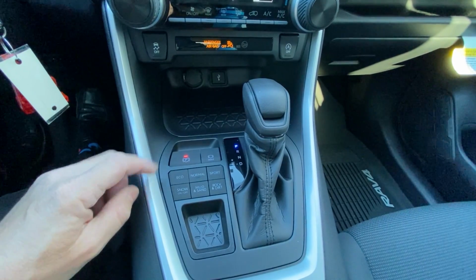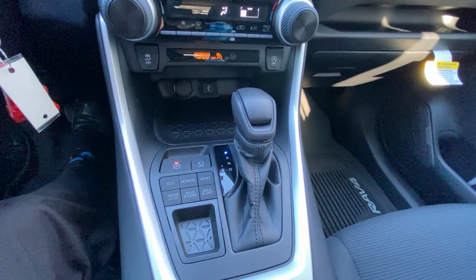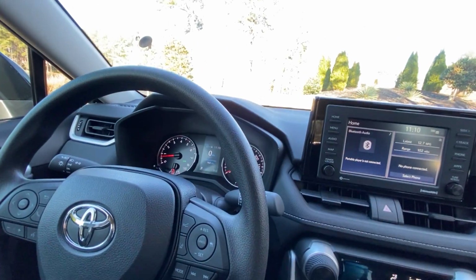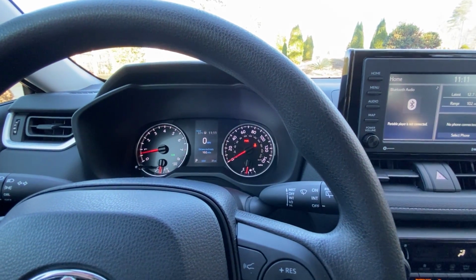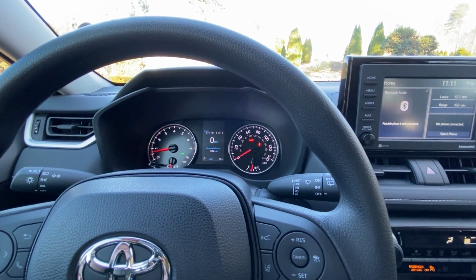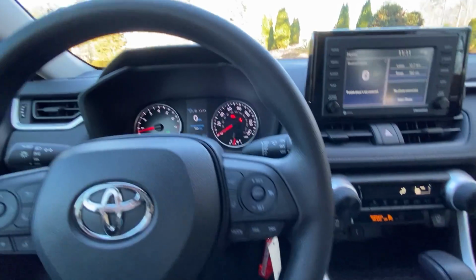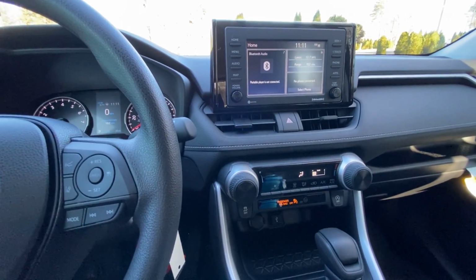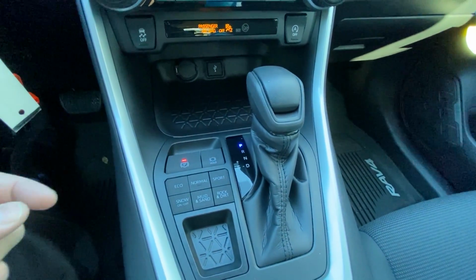Okay? So when it's in park, it's going to be electronic parking brake. Brake hold: if you have your driver's seat closed and your driver's seat belt buckled, then it will be activated. Right now, it won't be, because the driver's seat belt is unbuckled. So if I did have it, you push that and it'll light up, meaning that you can use it. When you stop at a traffic light, it'll hold you in place for about 3 minutes so you can stretch out your legs, rest a little bit, move around, and then as soon as you hit the accelerator pedal down there, it'll start driving again. If you wait longer than 3 minutes, then it's going to switch to the emergency electronic parking brake. I always call it emergency brake.